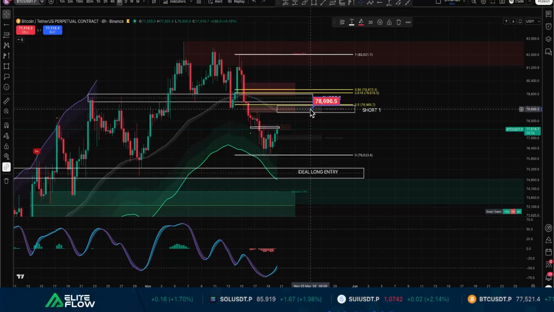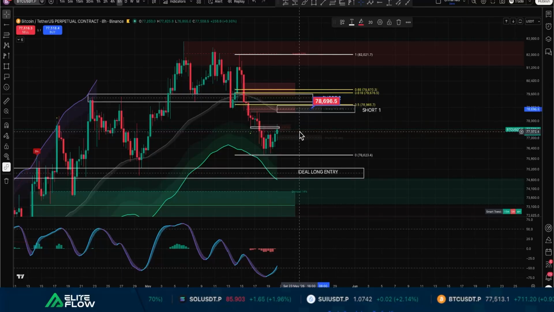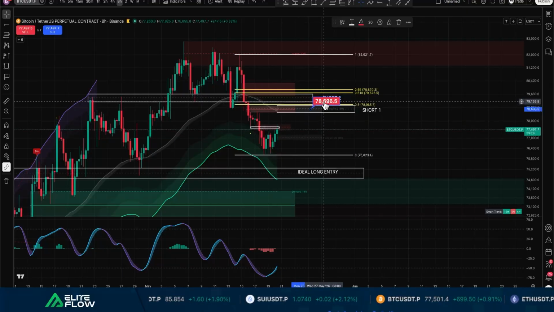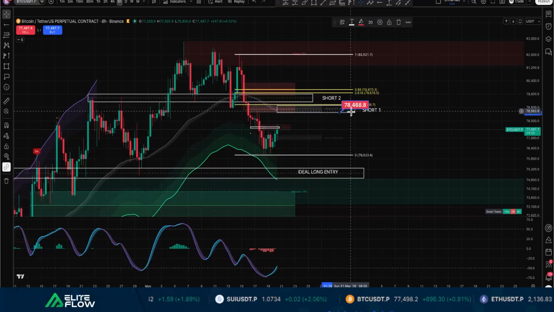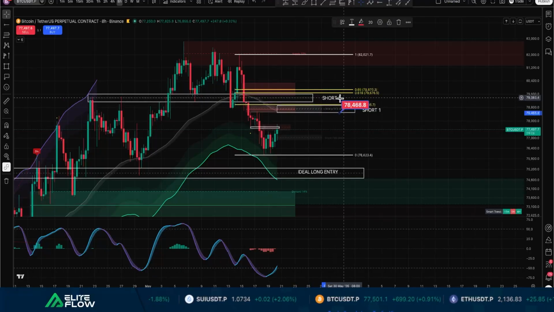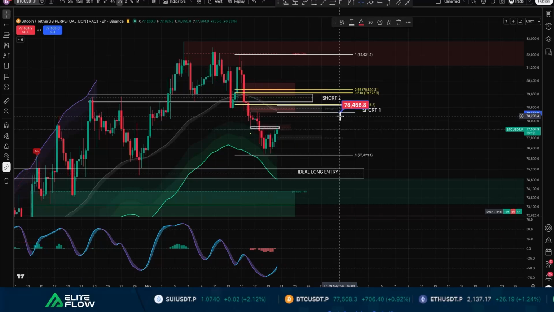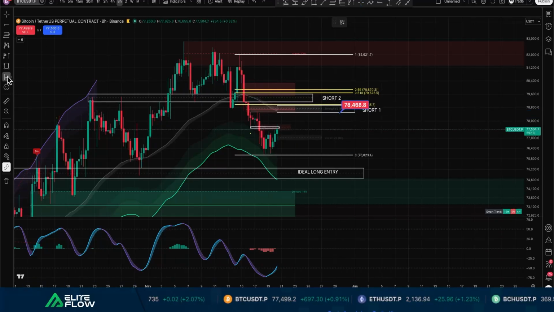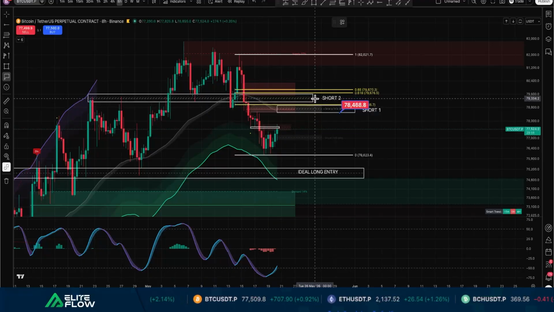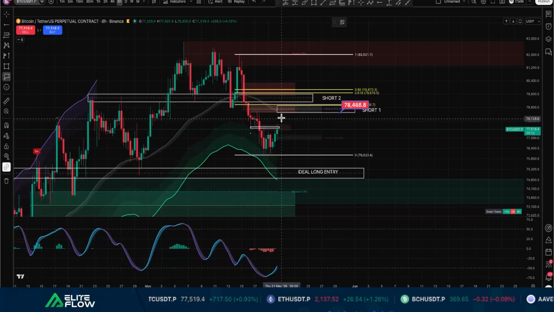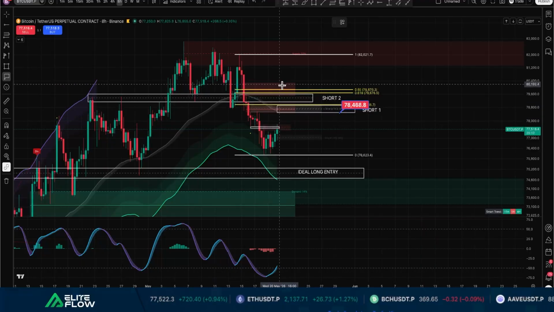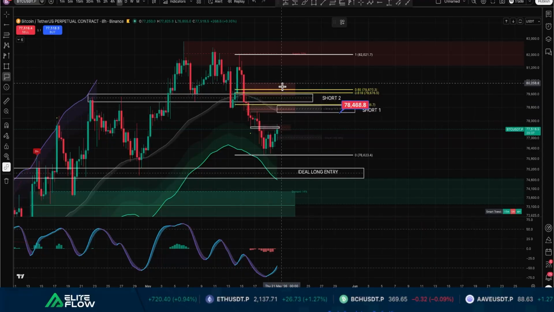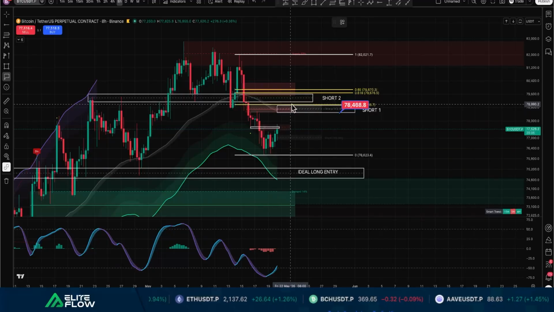First short position is going to be around, this is not the exact price, okay? I don't want you to set your limit order exactly at this price target. This is around between 78,500. That's the first place where we could attempt a short position. And then it depends what your trading style is. If the price carries on going up, if you want to average out trades, or if you want to just have your stop loss hit, fine.